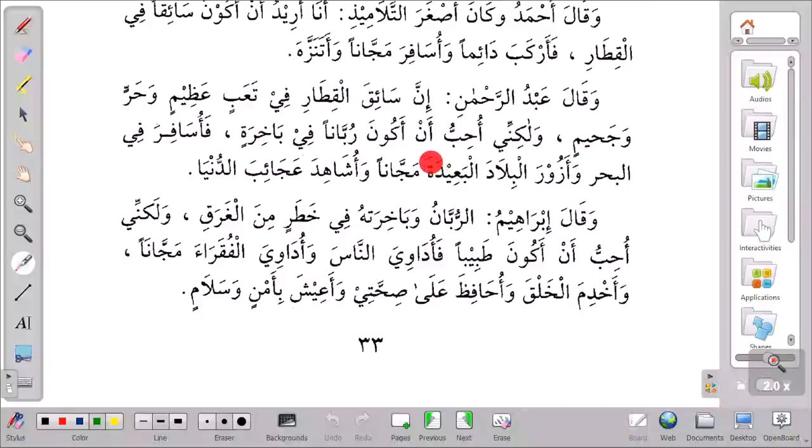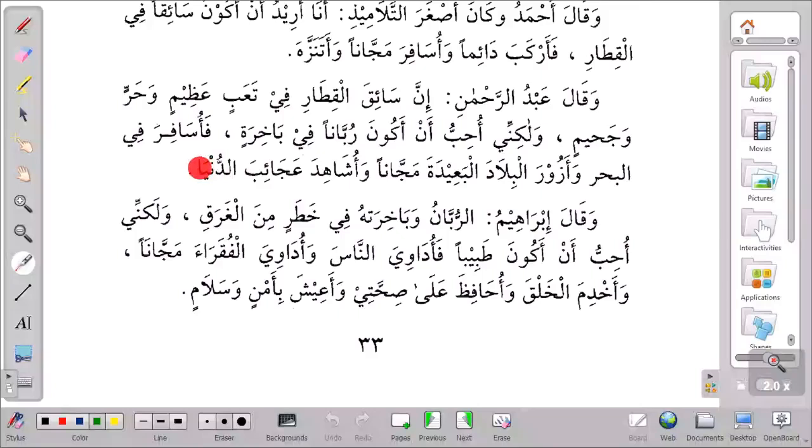Here it is feminine. It is not ba'idun. Al-ba'ida. Okay, but it is ba'ida, because this is what? Jam'u li ghayri akil. When it is jam'u li ghayri akil, when we are counting non-living things, we use feminine, whether a pronoun or an adjective or whatever we are using for plural things. It is going to be feminine. Majana, so he will visit far away lands, majana, freely.